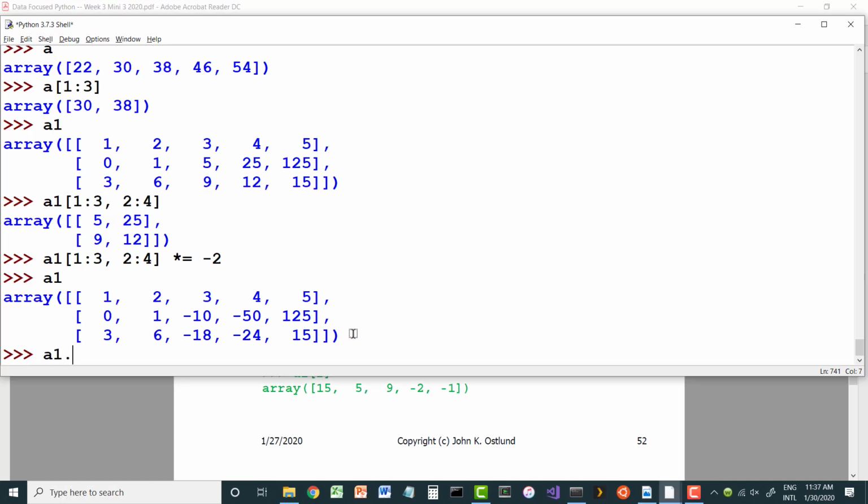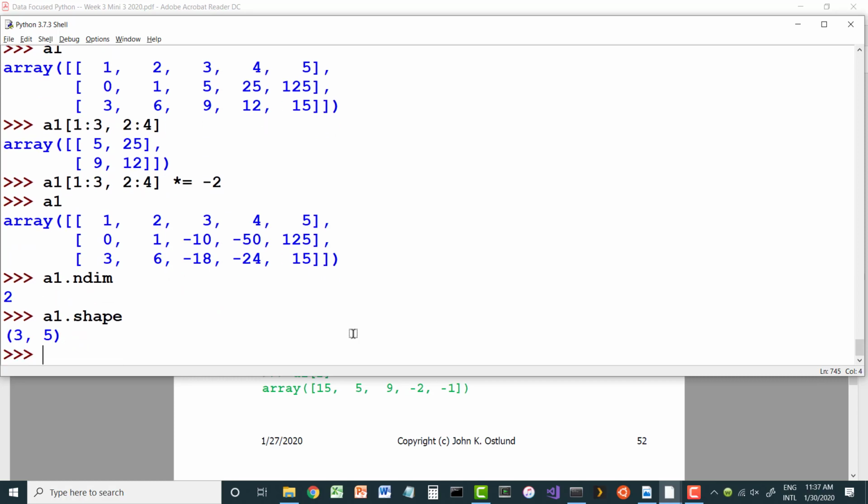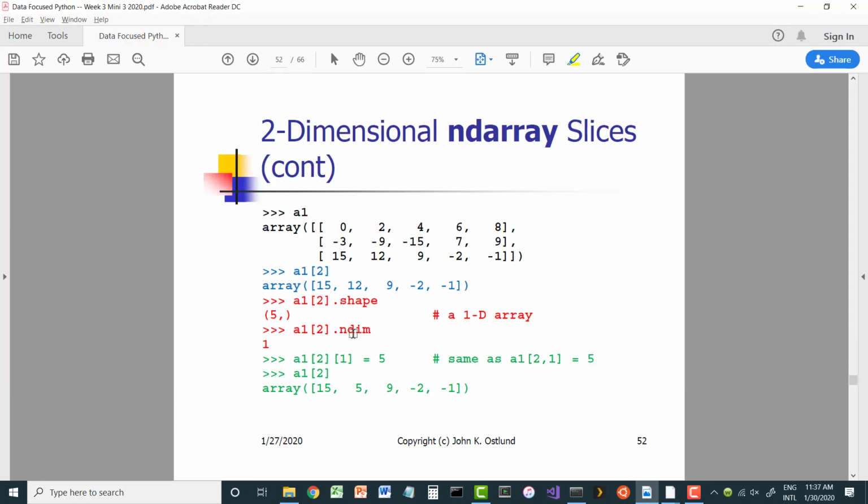Now, A1's dimension is going to be 2. A1's shape is going to be 3 by 5 as a tuple. I can access individual items by first asking for a particular row and then asking for a particular column.